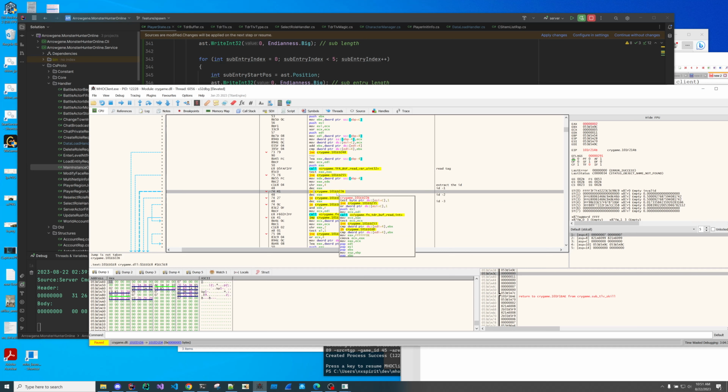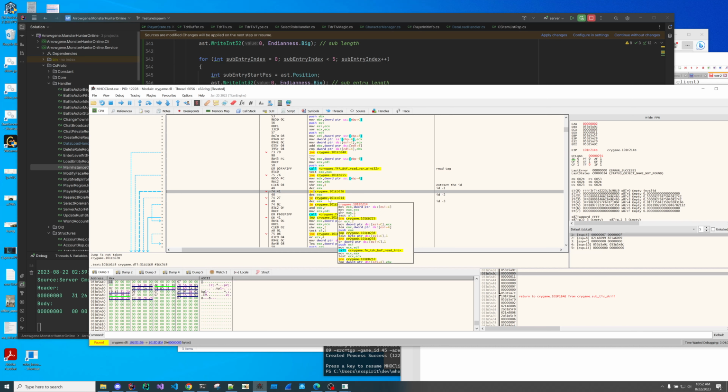So basically, the first jump will be executed if our ID is 1. And then if our ID is 2, it will be -1, and then at this point it's only 0. So it will take this jump if our ID is 2. Or if our ID is 3, it will take this jump. So it looks like there's not a jump table here, but just 3 jumps. So it means our substructure has actually 3, 1, 2, 3.